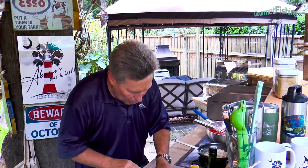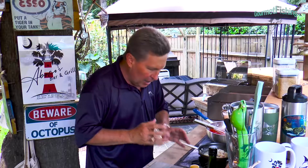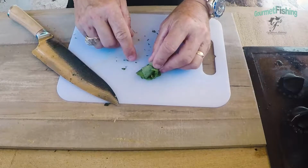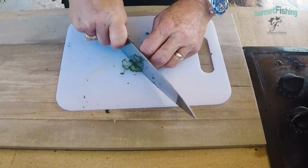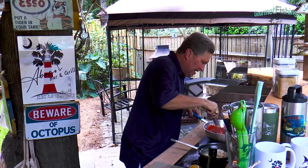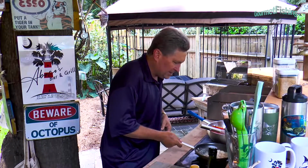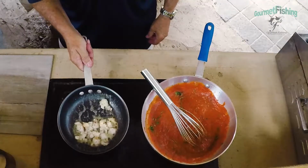Now, right here we have about a 1/4 cup of chiffonade basil. Essentially, you wrap the leaves of the basil up real tight, and then you quickly slice those. So, got that in there. Mix this in like so. Oh man, that's gonna be good. I do believe our lobster is done.